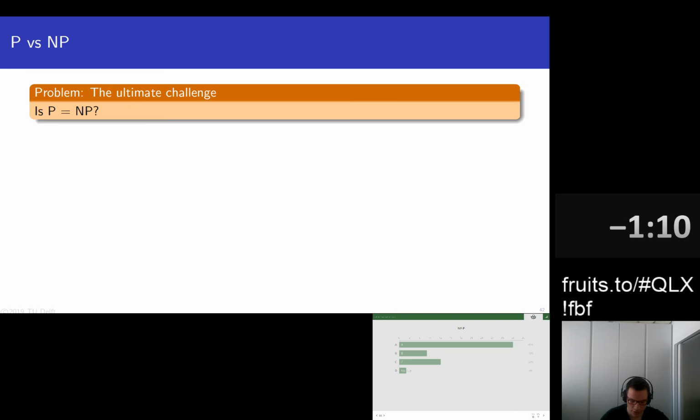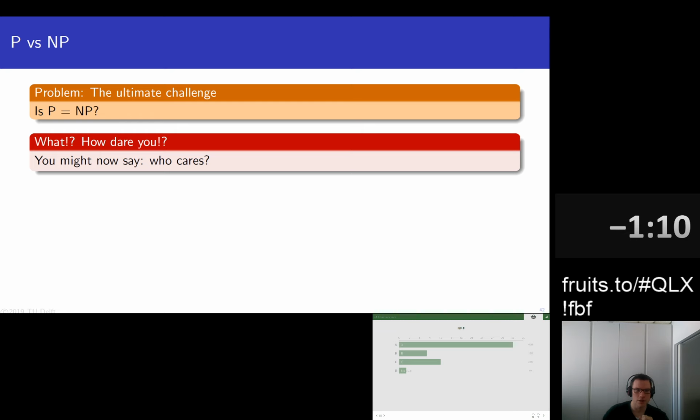So that means that now we know the two parts that form this thing that last week I introduced as the ultimate challenge in computer science. The class P, everything that can be decided in polynomial time, and the class NP, everything that can be verified in polynomial time. And the question we still have in computer science is, are these things the same, yes or no?